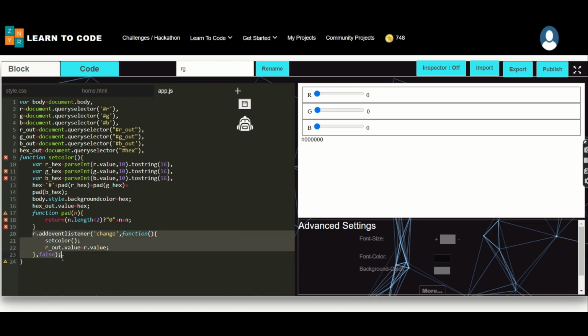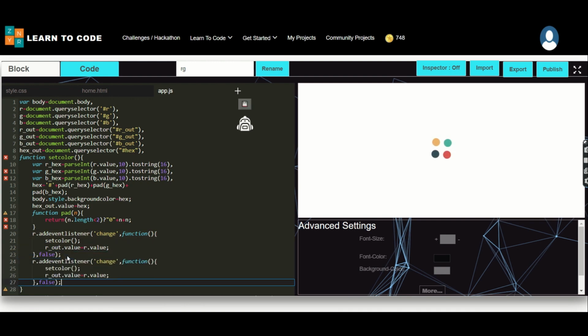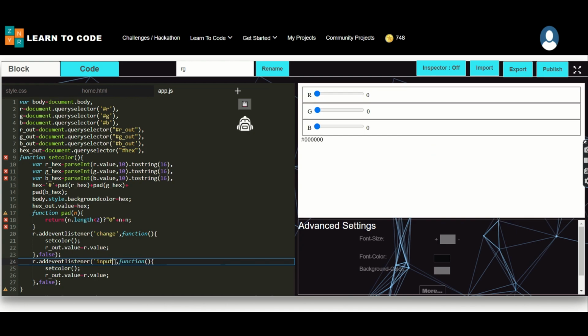Next we have to use the input. So I'm just similarly processing. Here I'm going to change as input. So I'm going to repeat for G: addEventListener input, G addEventListener of change. Similarly for B, I'm going to process in my JavaScript.